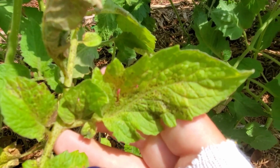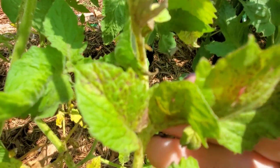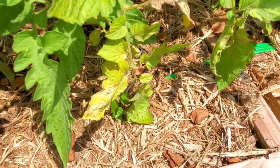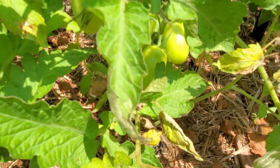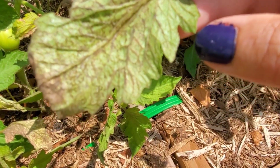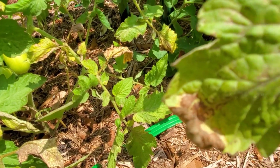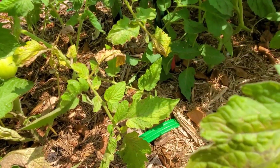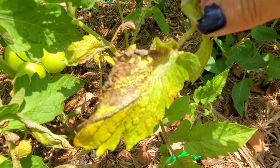So if you take a look at this leaf, you can see the yellowing and spotting on the plants. But what I don't see are any of the concentric rings that are typical of a blight, for example. And I also don't see some of the more typical signs of bacterial leaf spot, because this is the back of a leaf. Bacterial leaf spot generally would have some little darker specks in the middle of these spots. So unfortunately, I don't really know what this is. I would take anyone's advice who might be able to tell me.